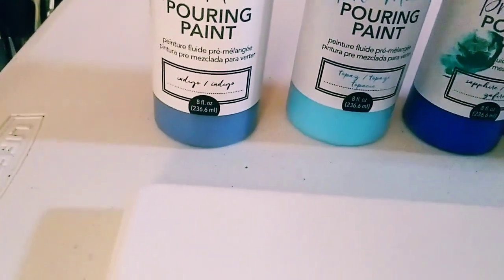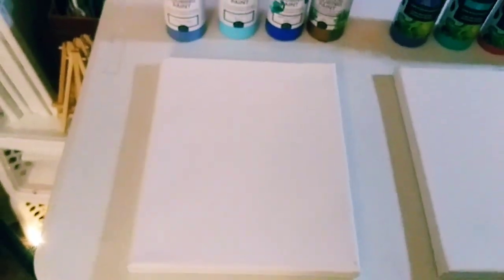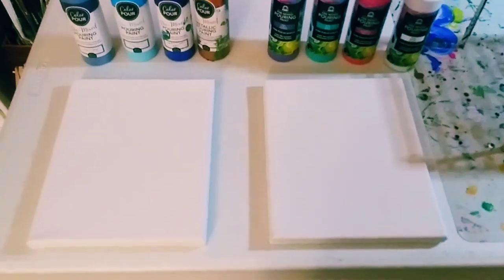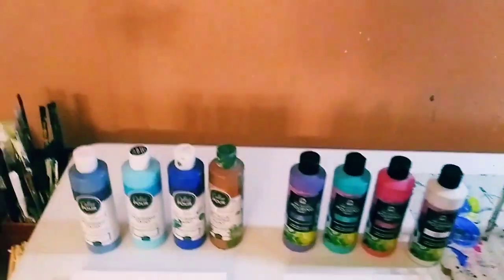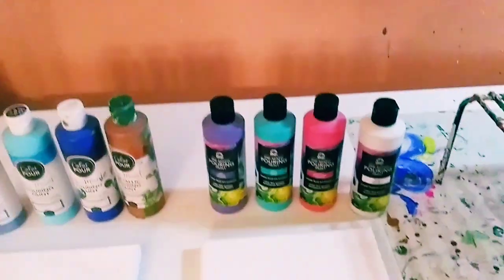And I'm not familiar with these colors. Oh, there's the indigo, topaz, sapphire, and the copper. Okay, and another 8x10 canvas. And I may be doing two flip cups. I'm not sure. I may just do two separate flip cups just to see how these paints are by themselves.